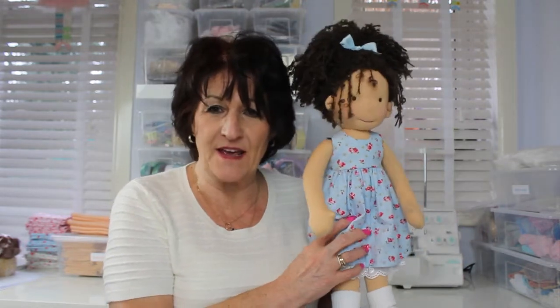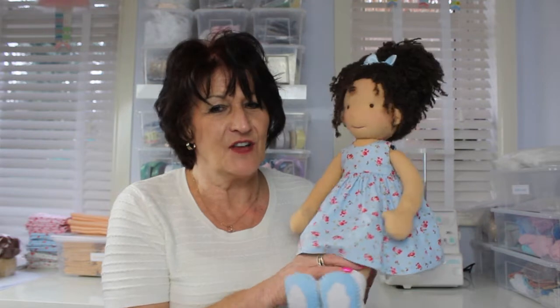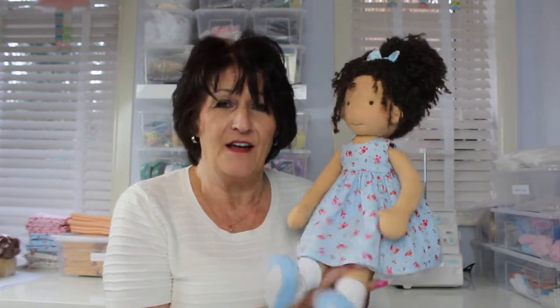This is the place for you to view all the tutorials on the complete sequence on how to make a wonderful, lovely little Polydollydooda, or it could be Ollie as well. Now this is Ruby — she's the star of the show. You are going to see her start life as just a piece of fabric, and then I'm going to work through the complete sequence on how to create this wonderful little dolly.